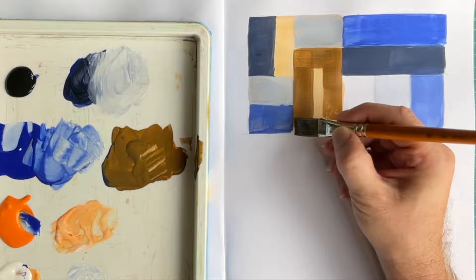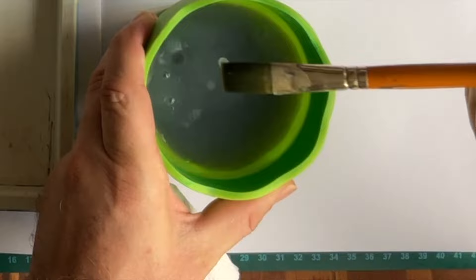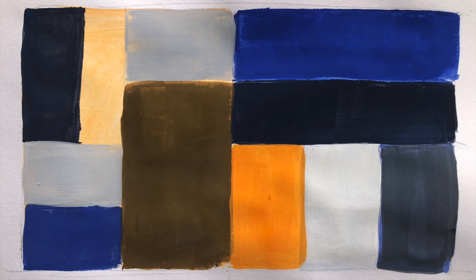So you see an orangey brown is created. Let's apply it to another section. When muting colors like this, it's better to start at small amounts instead of going 50-50. I'll also blow dry it and apply a second coat. I'll wash my brush and put those second coats on the other areas. To further unify our work, let's apply some pure orange into an area. I'll also leave that last pale orange area as is — it will further unify our work.